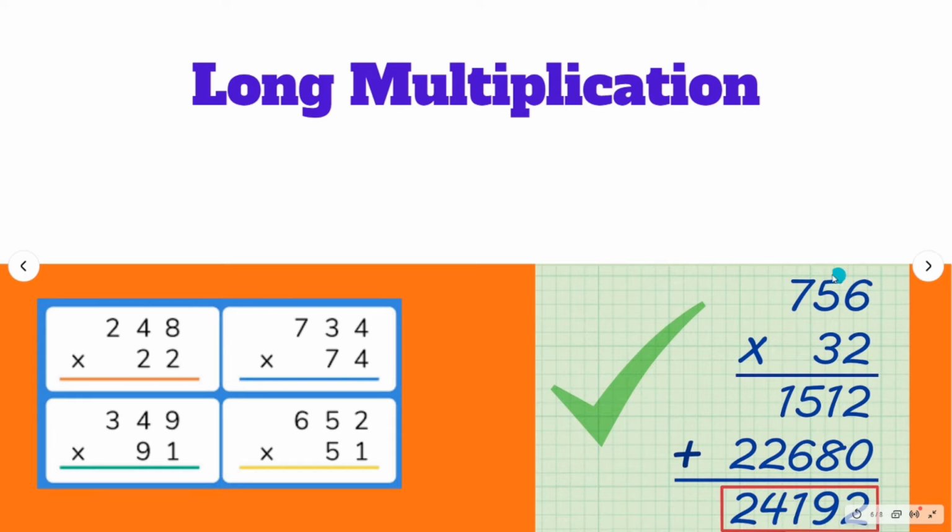And then we go on, so we do 5 times 2 next, and that gives us 10. And again, this is a 2-digit number, so we should write a 0. However, from the 6 times 2 that we did earlier, we got 12. And since we only wrote a 2 here, the 1 has to go somewhere. And that's what's called carrying. So when we did 6 times 2 and got 12, we put 2 here, but we basically carried a 1 here. And what that means is when we did 5 times 2 to get 0 here, we added a 1.